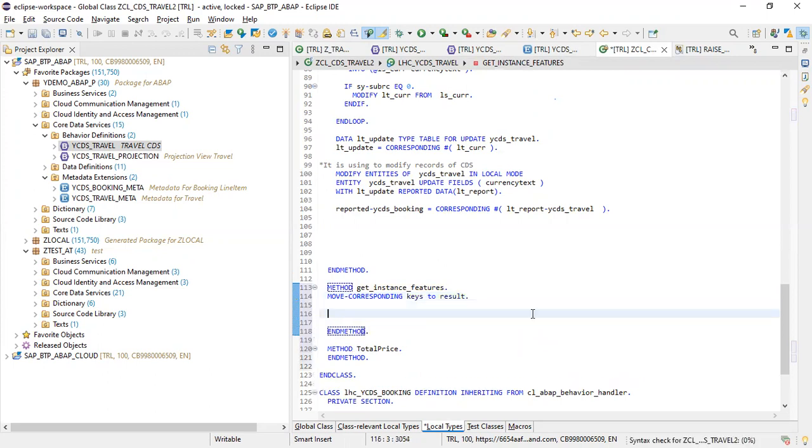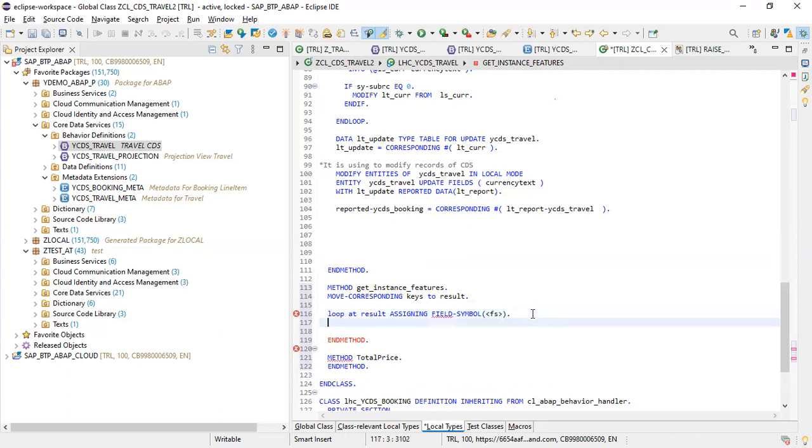Then what I'll do, I'll put a loop over result, okay, and assigning field symbol. I'll put a loop over the same.